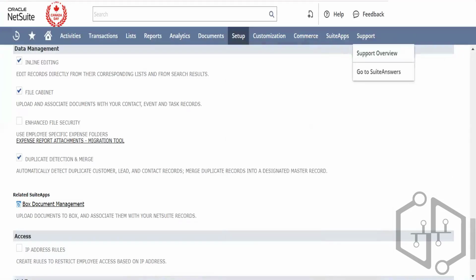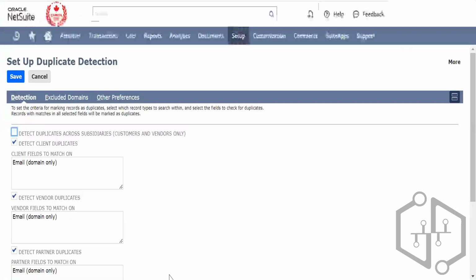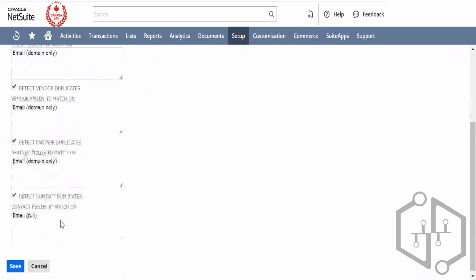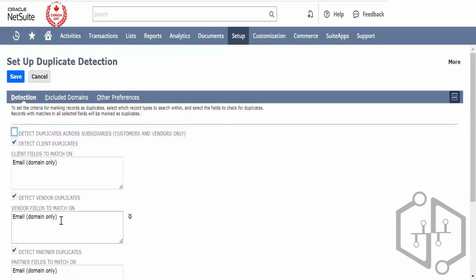When I go into this, there's a little setup that you need to do. You can detect your duplicate customers, duplicate vendors, duplicate partners, and contacts. You can also detect duplicates across subsidiaries.